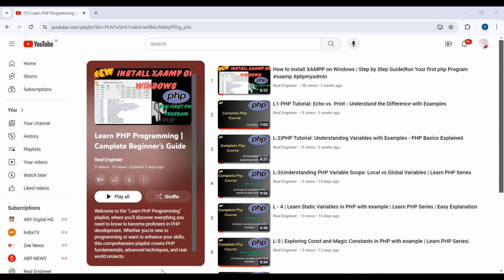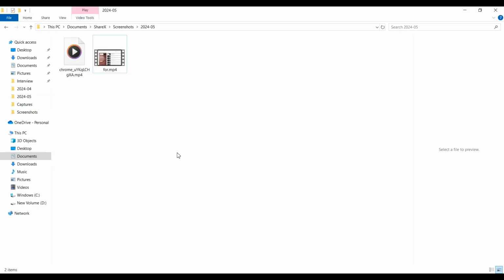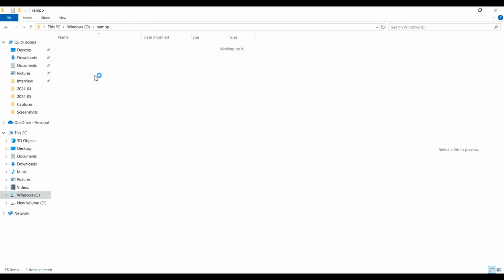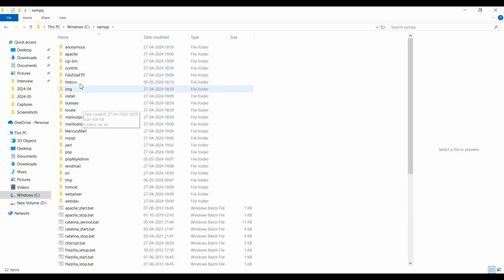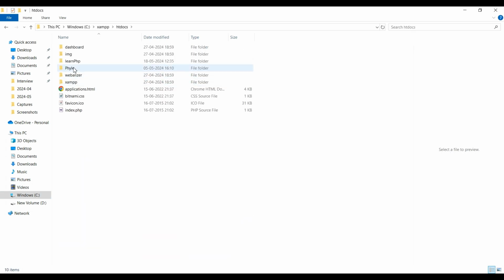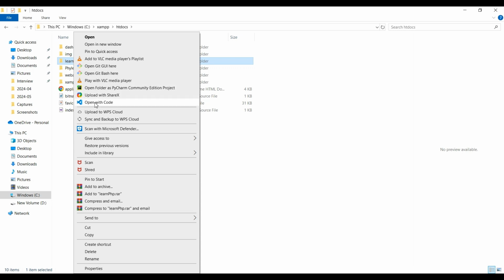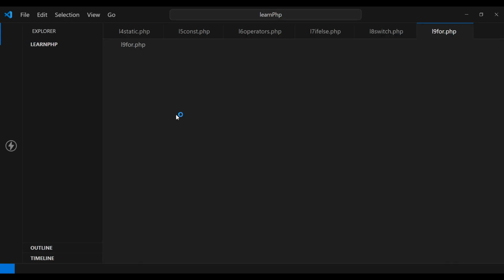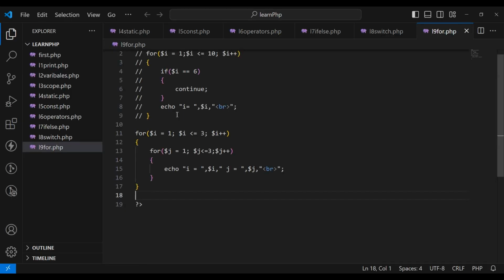Let me open the folder in VS Code, xampp, htdocs, and then learn PHP inside htdocs. Let me create a new file to understand while loop.